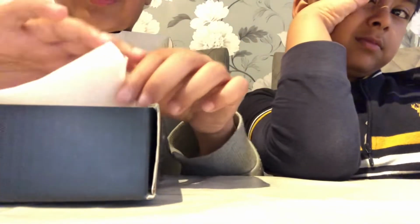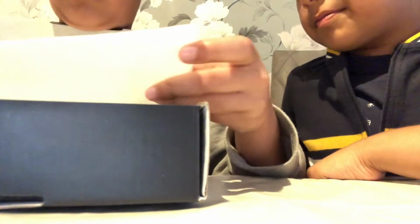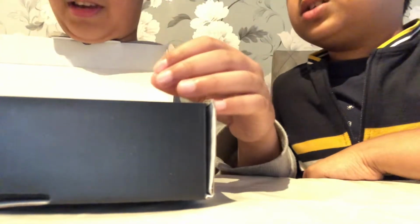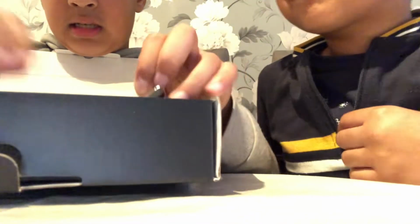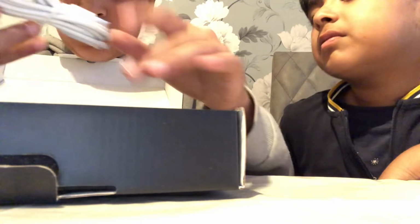Okay, you know what? Forget it. Okay. Here's a panel. So we put the. Okay, guys. Here is a panel. It is really, really delicate. Should I just break it? Nah, I'm not gonna. What is it? Wow. Okay. So here are the instructions. The manual. LED controller. This is the LED controller. I wish I could just have this. Okay. This is the charger.